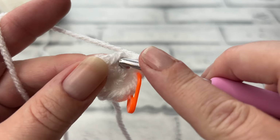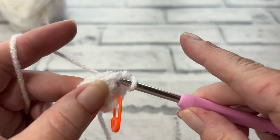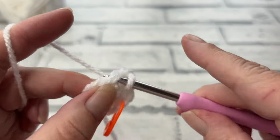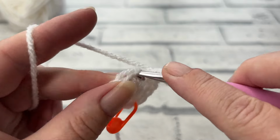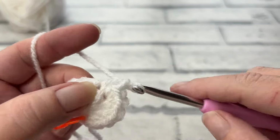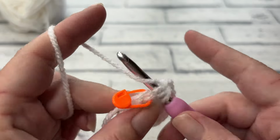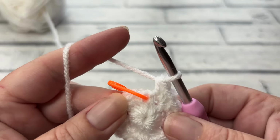There's our next stitch. Pick up both loops and work 2 single crochets. And we're just going to repeat this all the way around, working 2 single crochets into each stitch. So continue around. I'll meet you at the end of round 2. So when you reach your last stitch, you should be working stitch number 15 and 16.